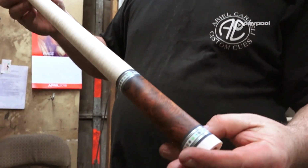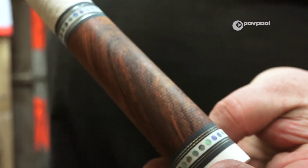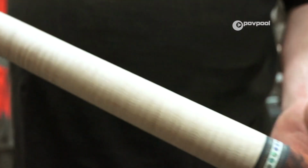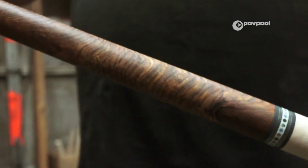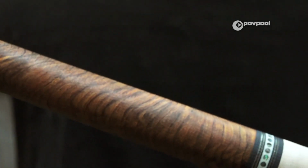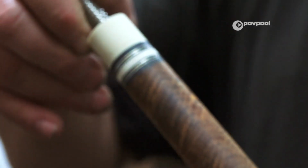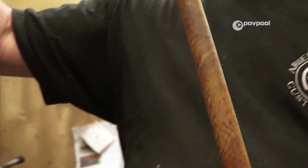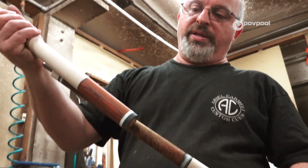There is no straight grain here. It's all going sideways. And then we have got another really nice piece of fiddleback for the handle. If you look at the forearm, you can see it's just twisting. And that's what you usually get. This, if I could get all the time, I would. I can get closer to getting that more often. But this grain, you know, cocoa bola is typically a vertical grain. So if you were to hold the cue like this, the grain should be going this way. This is all going sideways. This is typically what cocoa bola looks like. Which one would you rather own?